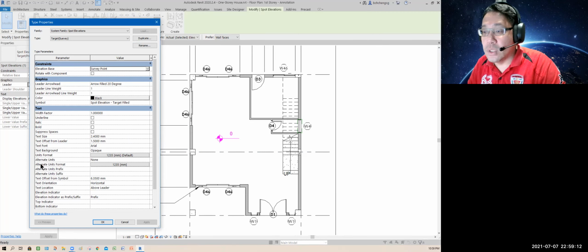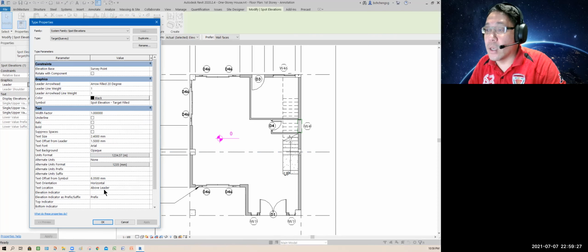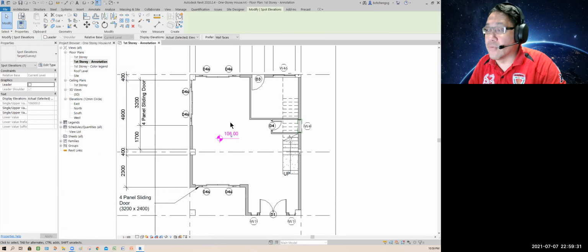Okay. Then here, project base point is survey point. After that, the units format must be meter. See now, this one must convert. It's like what we do on your level. Change it to meter, 2 decimal places, and OK. All right, pick OK. You will see that the value won't change.